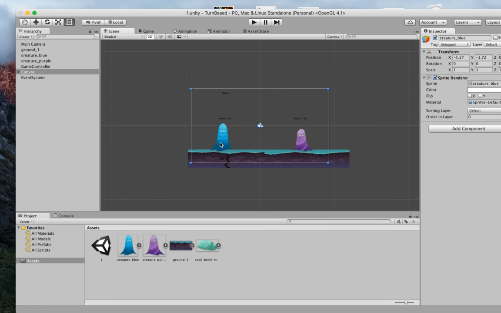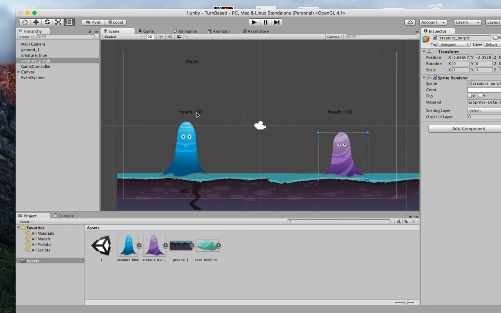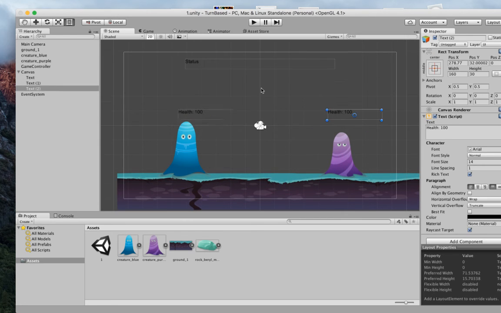This will be our player. This is going to be the boss that we're fighting. And then I also put a couple of pieces of text on the screen, a health for each one, and then a little status, which is going to tell us what's going to happen. This is really basic, but it should give you the idea of how to do turn-based, in a one-player way where we simulate another player that we're playing against.